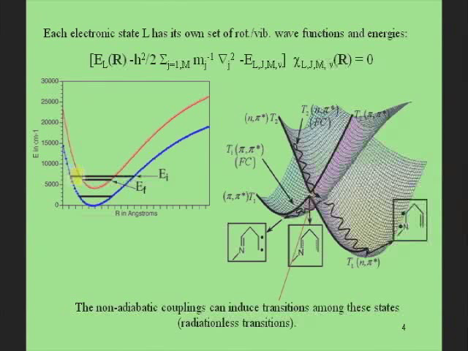On the red curve, for L equals 1, that is, for that excited electronic surface, there also are many horizontal lines: V equals 0, J equals 0, V equals 1, V equals 2. I don't draw many of these here, I just draw a few of them. So there's also a progression of vibration and rotation levels for the excited electronic state.